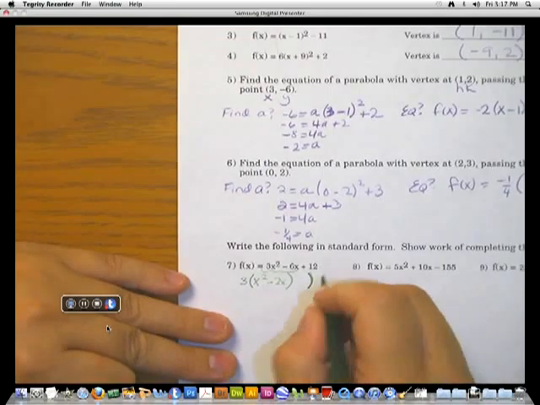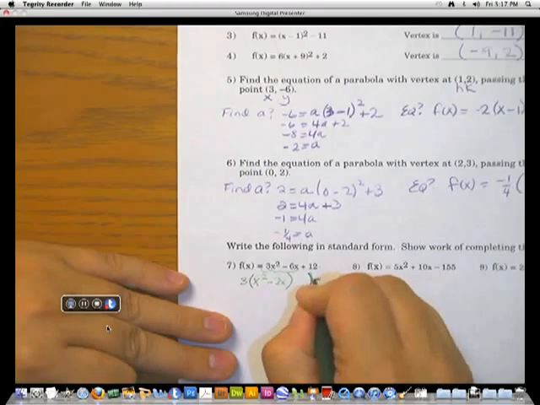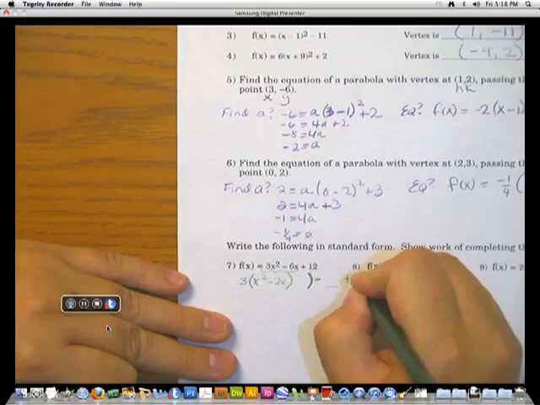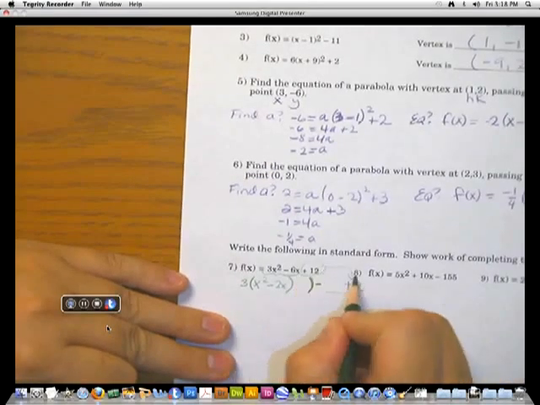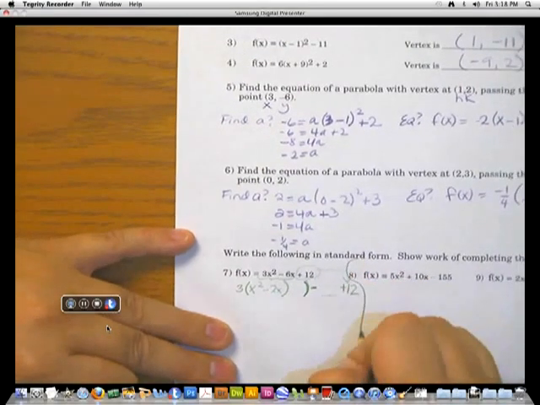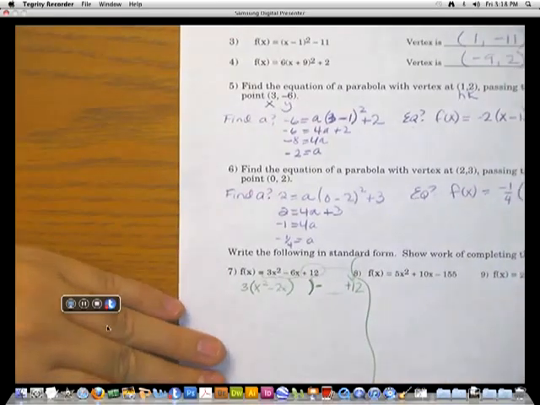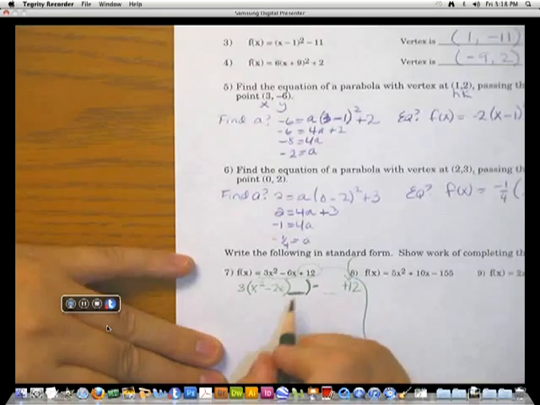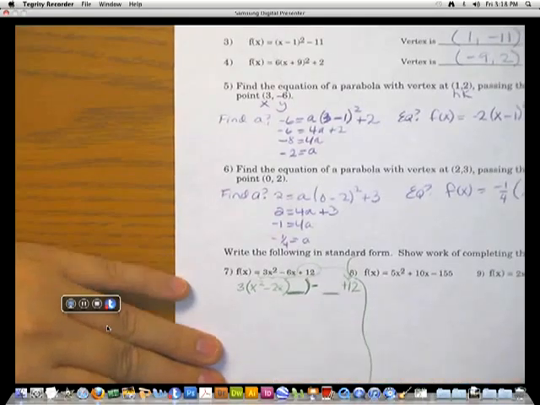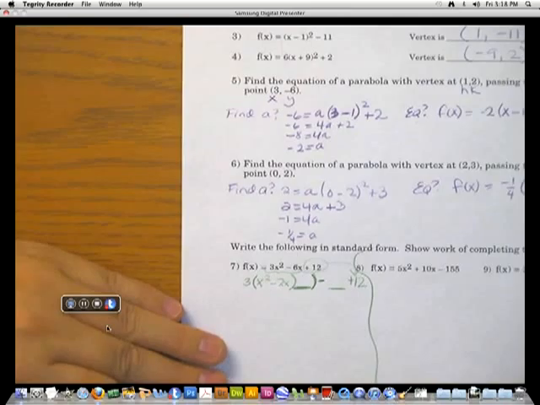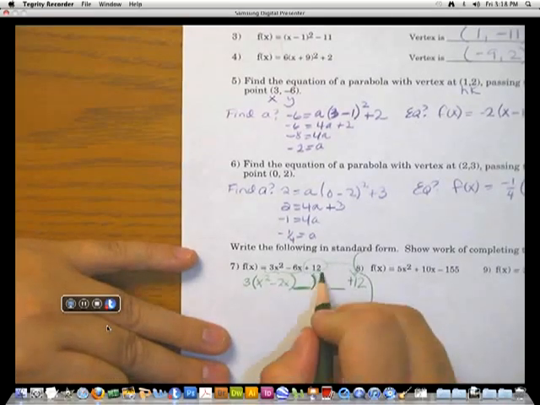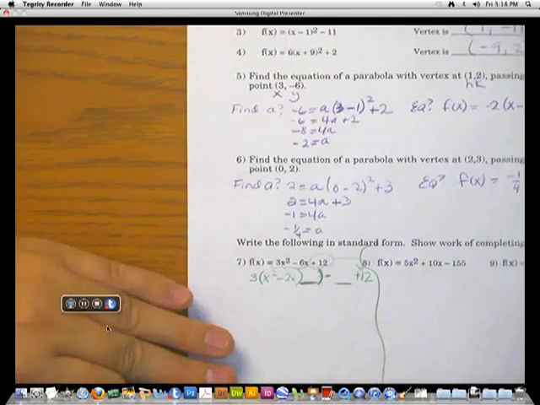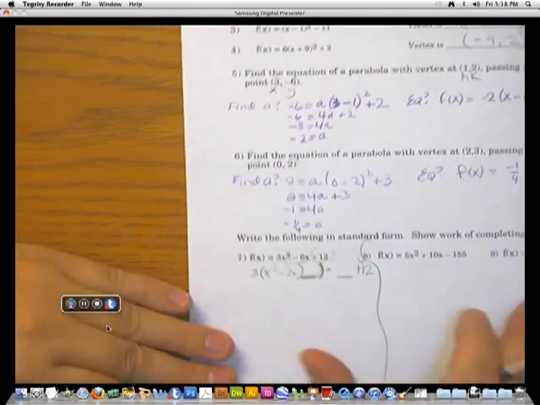Leave a space. And then I want you to put a minus and then another space plus the 12. And that 12 comes from what was on the back side of this equation. So we have 2 spaces. We have one inside the parenthesis and we have one outside the parenthesis. So what we need to do is fill in those 2 spaces. Again, ignore that parenthesis there that I have. That's a mistake. And I don't have any white out.